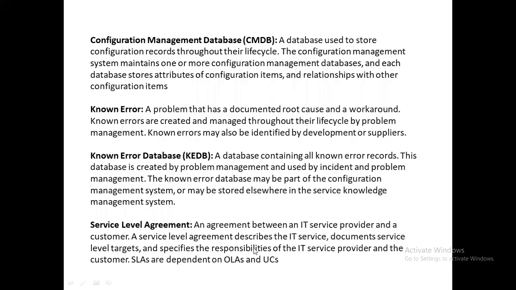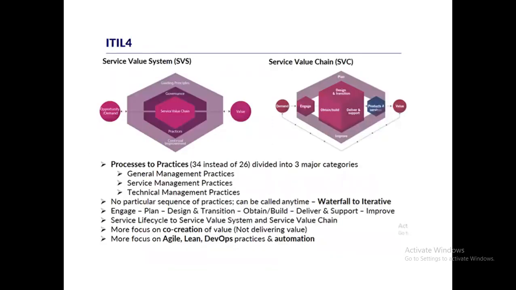Right. Talking about service level agreement, this is where the dependent OLAs come in. OLAs are operational level agreements, which are between different teams. The database team has an agreement with the network team, or with everybody, that whatever issue is raised with me, I'll fix it in this time. UCs are underpinning contracts, which are with vendors, suppliers, and third-party teams. You might be supporting an application which is actually managed by a third party, so they should also commit to you something before you commit to customers. Right? So those are the cases for service agreements.